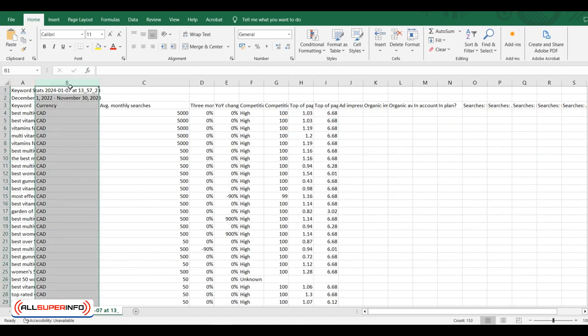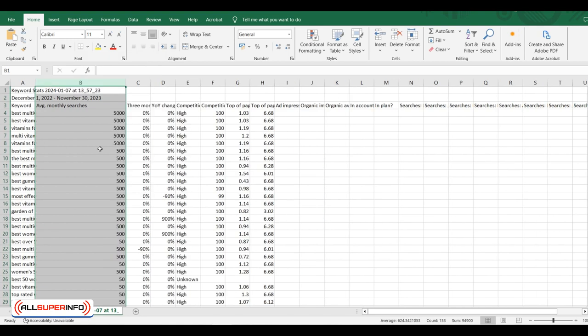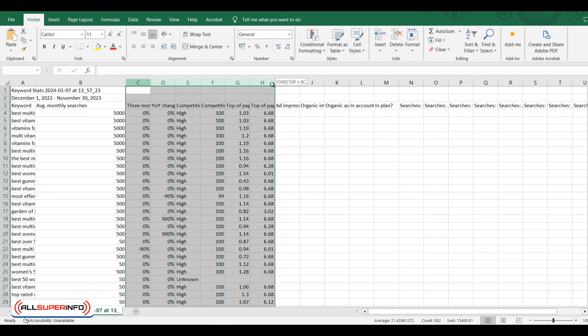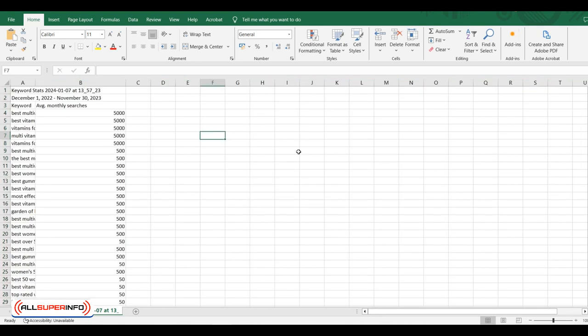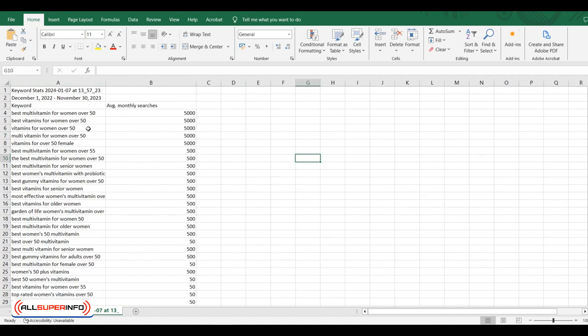Okay, so you can get rid of currency, because that's your home currency, has nothing to do with the currency within the Google Planner tool itself. Then you delete everything else. Because as I said, that information I just deleted is for people who buy ads, okay? So what I want to keep are the keywords and the monthly searches.